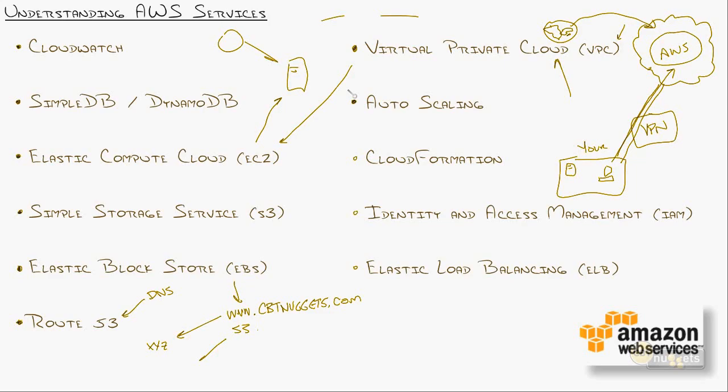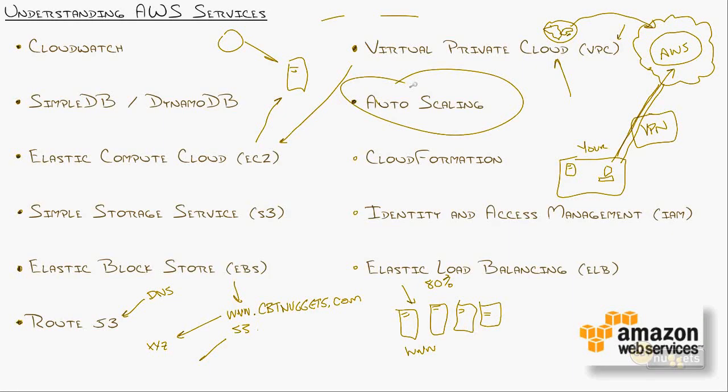Okay. Auto-scaling. Auto-scaling is a service that allows Amazon to add instances for you and take them away as you need them. So you can define certain thresholds. Maybe you've got a bunch of instances that are running a website, and I can say, okay, as the load increases to 80% CPU or whatever threshold you want to define for 5 minutes straight, we're maxing out. Let's add another instance or add a couple instances. Or you could define time frames. Well, between this and this hour, I want to make sure I boot up these instances to be available. That's considered auto-scaling. It allows the system to grow with you as needed.